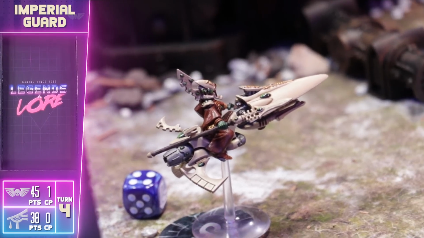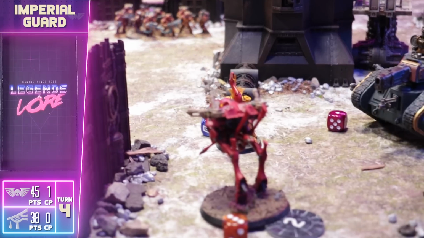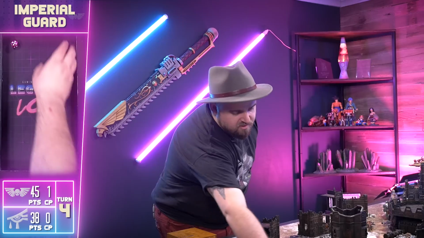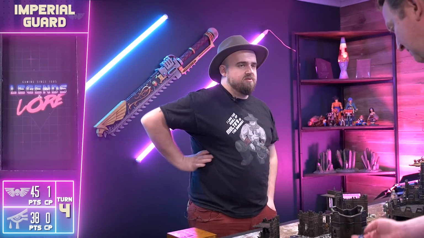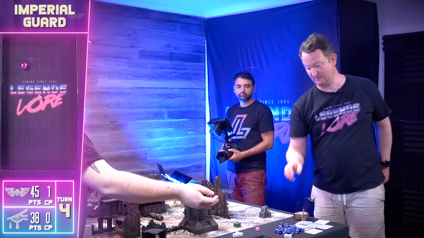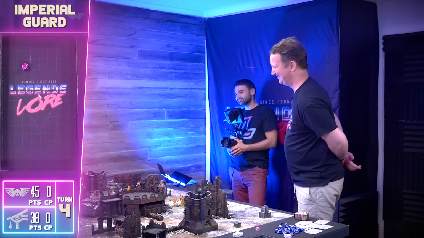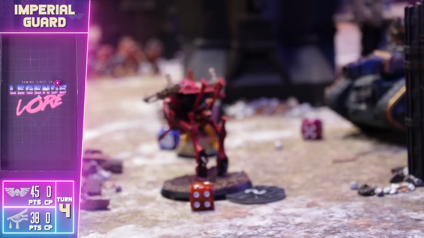We're doing very well. All right, the missile launchers in the building are going to shoot down at the War Walker. See if we can knock him off. 3 shots. 1 miss. Strength 8. 1 wound. -2. That's a dead. Well, not dead necessarily. D6. Oh, he's down to a wound. I'm CPing that one. That's for sure. Yeah. Oh!